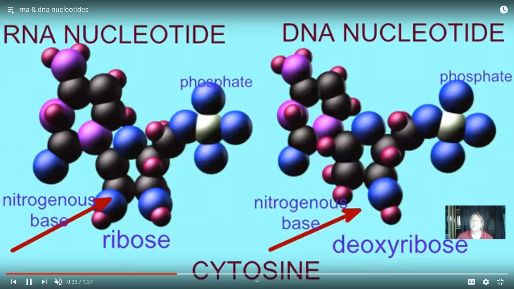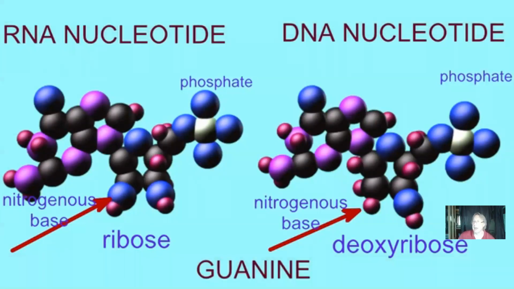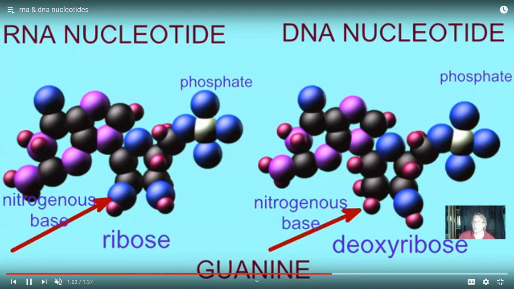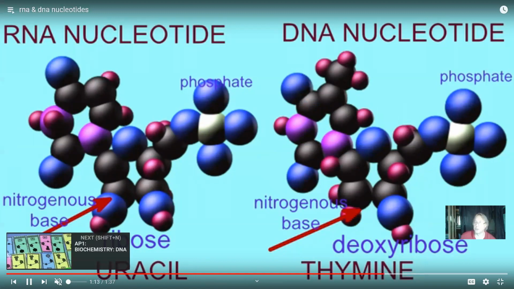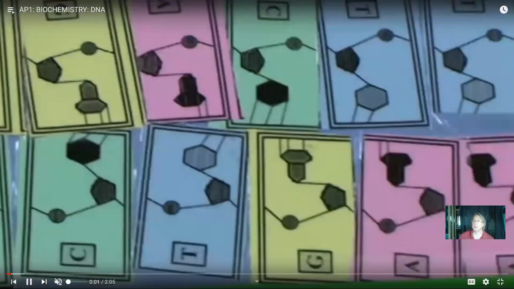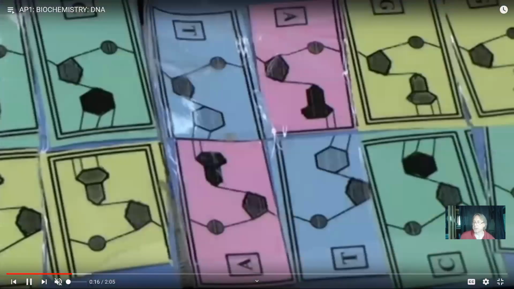And there are 2 types of pentose sugar. Ribose has oxygen here. Deoxyribose is identical, but it lacks oxygen there. So if the sugar is ribose, you are making RNA. If the sugar is deoxyribose, then the nucleotide is constructing DNA. Nucleotides are small molecules, and by putting them in chains, we then create the polymer. It's a double-stranded molecule. That's what you're looking at here. And this is found in the nucleus of your cells.